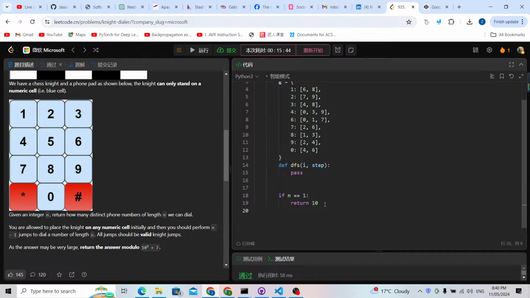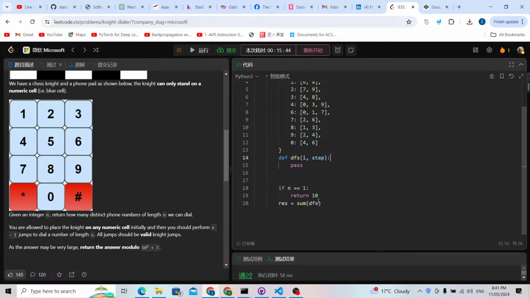So I'm going to check the result. The result would be the sum of all those DFS calls, because I'm not sure which button I'm going to press first, maybe 1 or maybe 2. This is why I'm going to use a sum of all combinations. I think this is also easier for this kind of problem.